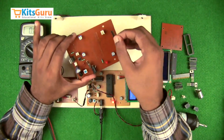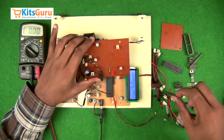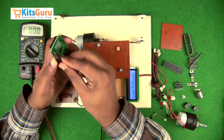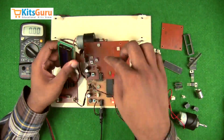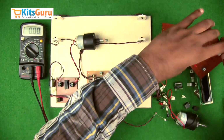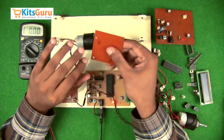This is a male berg strip, and first this is inserted, and then this is a female part which is mounted onto the LCD like this, and then soldered, and then it can be mounted onto the male part. So this completes the assembly of the main components on the main PCB.